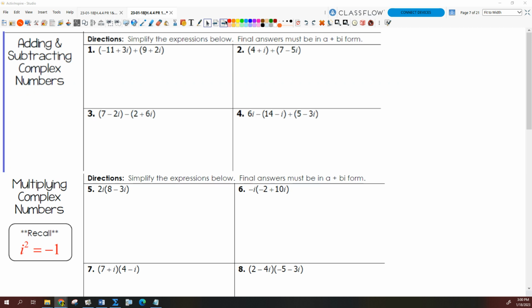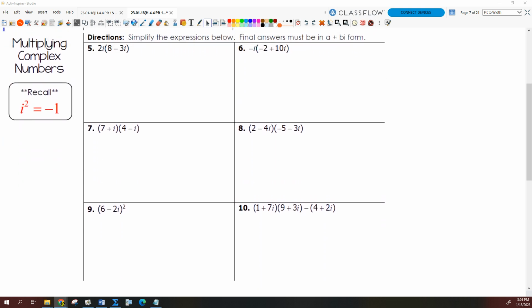All right, so next issue is arithmetic with complex numbers. Adding and subtracting complex numbers is so pitifully simple that I'm not even going to take time to do a pure example just about addition or subtraction. We'll practice it in a little bit harder example in a second. Multiplying complex numbers, also very simple, but you have to remember that i squared is always equal to -1. So when we are multiplying complex numbers and we're distributing and we end up with terms that involve an i squared, we're always going to convert that i squared to a -1.